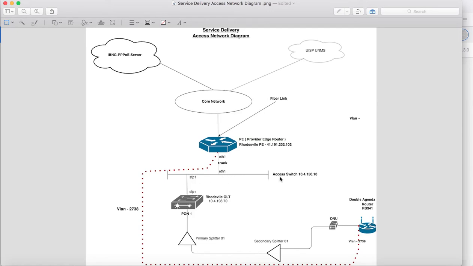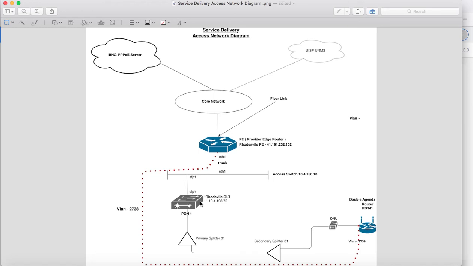Then on this access switch, the interface that connects to the OLT at this particular POP is SFP1, right? So SFP1 is the one that connects to this OLT. Then on the OLT, we've got SFP plus, so this is a 10G interface.